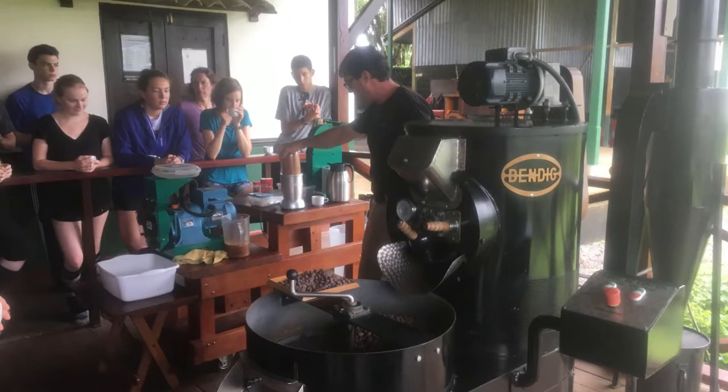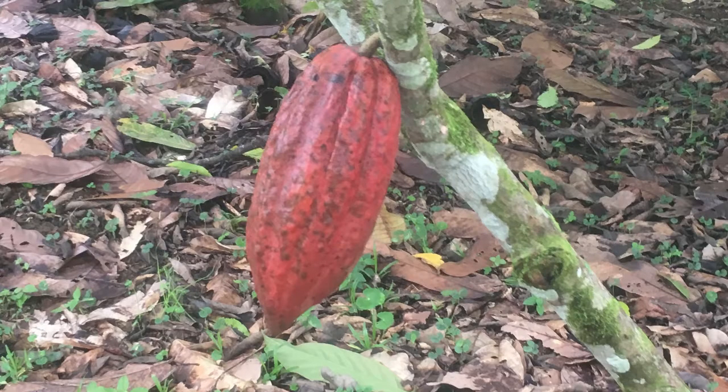But one of the things they also taught us how to make was an ancient Aztec drink that was made with cocoa. It's called xocoatl. It is the ancient precursor to modern day hot chocolate, and it's a super unique and delicious drink that I thought I would share with you today.